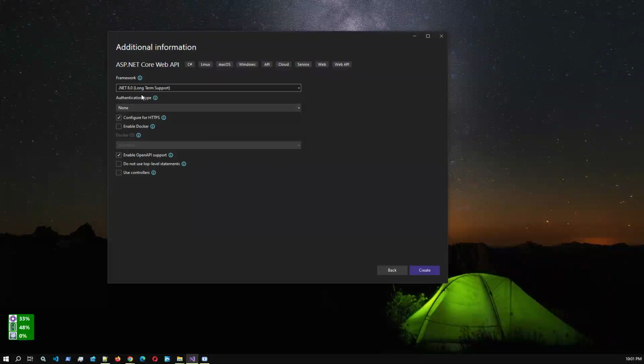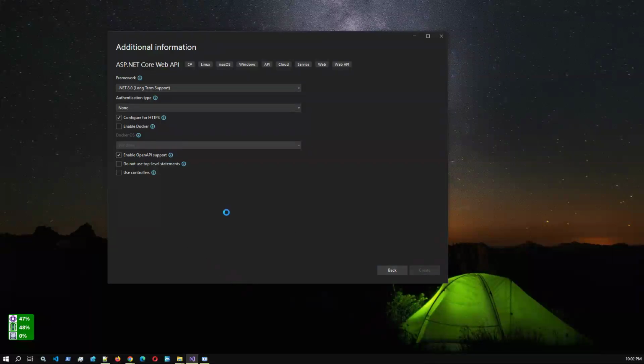I'm using .NET SDK 8.0, which is the latest version, and I'm not using controllers, so it will be minimal API. We can write the get and post API calls in the program.cs file, and enable OpenAPI support. Configure HTTPS, and we do not need Docker for this small project.